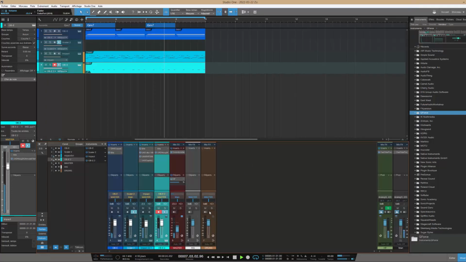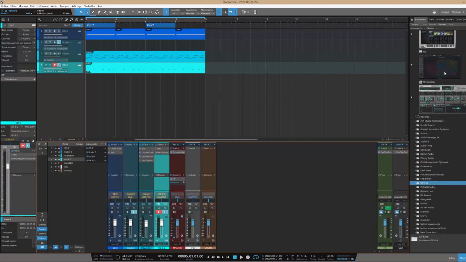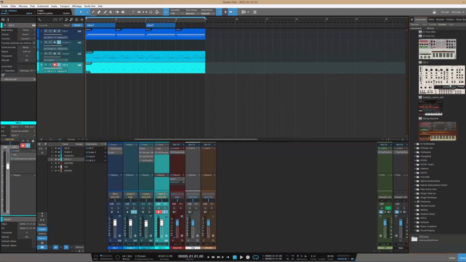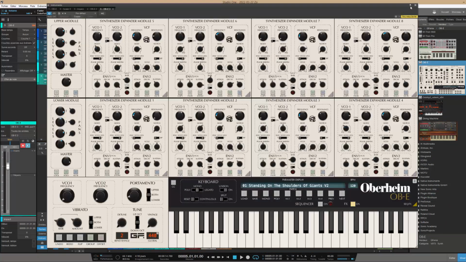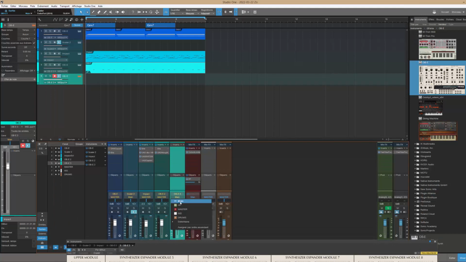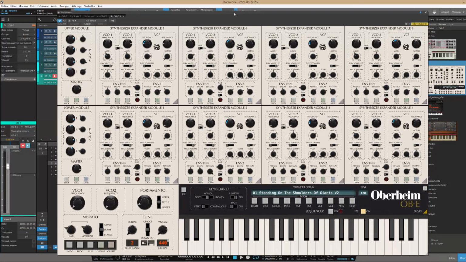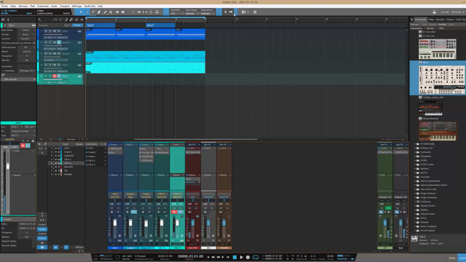So anyway, what I'm gonna do here is insert one instance of this bad boy Gforce here. Let me just be sure to route it to my master. Okay, so this is the first thing you're gonna hear, right? You understand what I'm saying? Let me just check the levels, right? Okay, we're gonna lower it just a little, my friend. Like 3 dB.